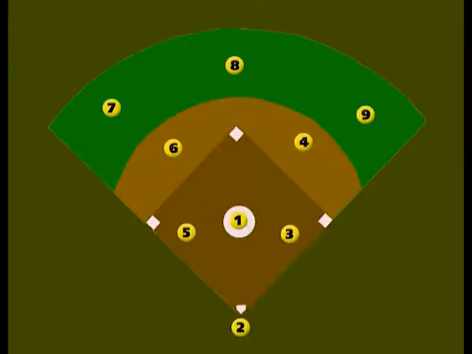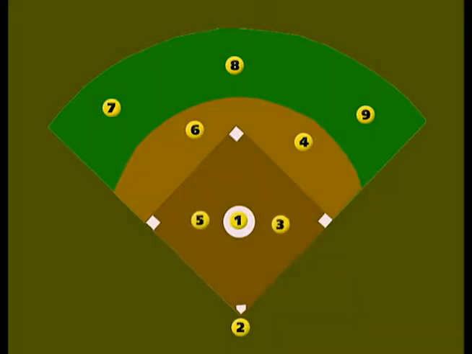Let's take a look at our basic infield positioning. A lot of that will be determined by your personnel. You might have a shortstop that's better going to her left or to her right. If so, you need to shade a little bit one way or the other. You might have a third baseman or a first baseman that's easier to cover the line or easier to cut off the hole. Again, shade one way or the other.